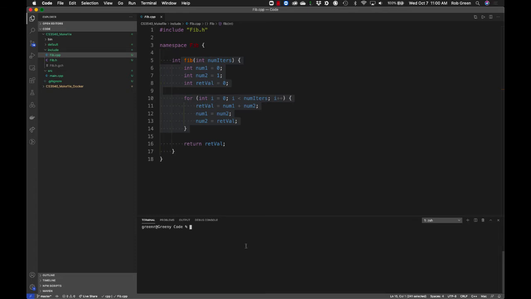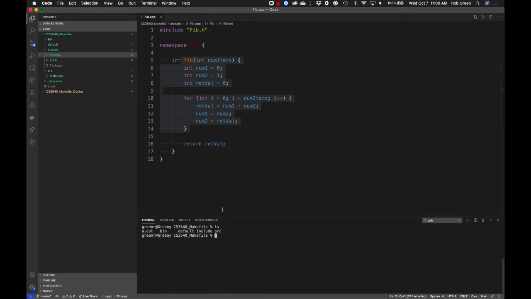If I wanted to compile this, you'll check out my terminal down here. I could go into my directory, and I could easily say g++ source/main.cpp and include/fib.cpp, and then I would do a -I and say include. Right? So if I type this, you'll see that this should compile just fine. We'll give it one moment here. There we go. We got an a.out right in my directory, and you'll see I can run it, and it gives me the same right information.